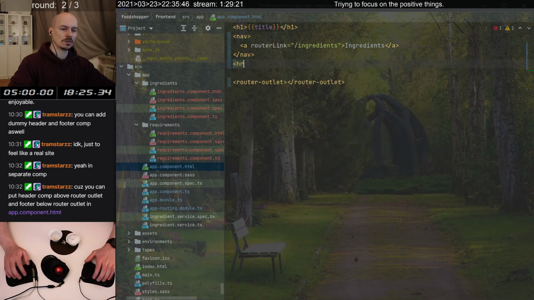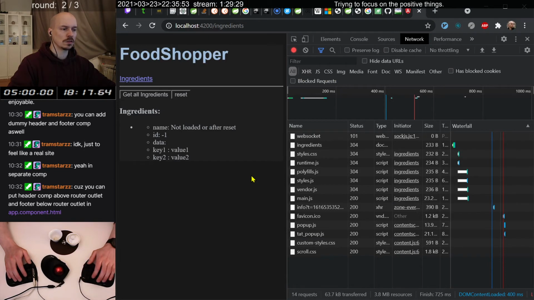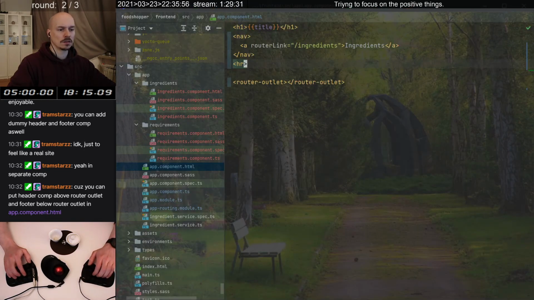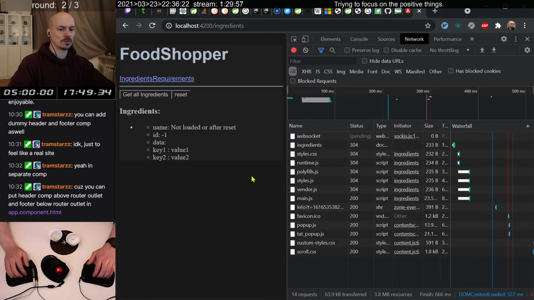Horizontal line, horizontal HR. I don't know which one was it. Oh yes, that's that. And next we will have the same thing. This will be not ingredients, it will be requirements, and like so.